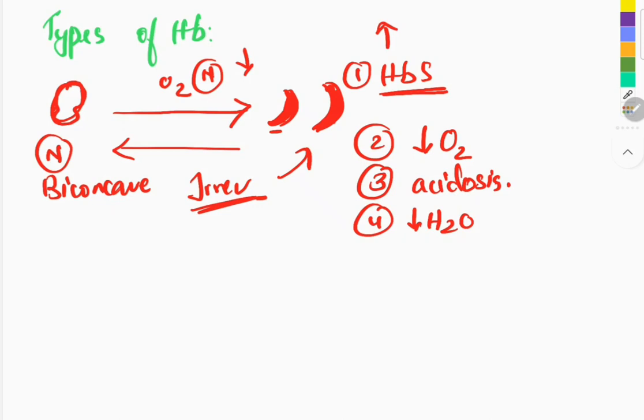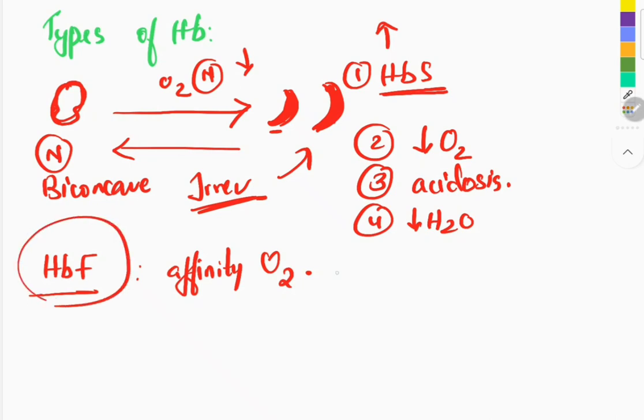Now, tell me one question: if the patient has more of HbF, okay, I'm not saying HbS, but fetal hemoglobin is more in a patient, will the sickling increase or decrease? See, fetal hemoglobin has increased affinity towards oxygen. So, it will not allow that environment to have less oxygen. So with HbF there will be less sickling. See, sickling occurs only when oxygen is low. So, in this condition, when there is increased HbF, okay, the oxygen affinity increases. Often, oxygen affinity of such a hemoglobin increases.